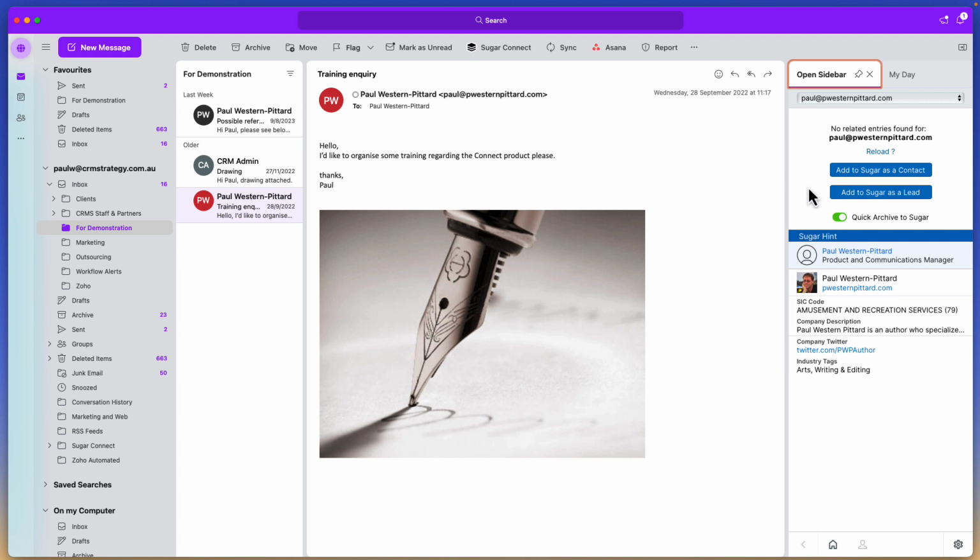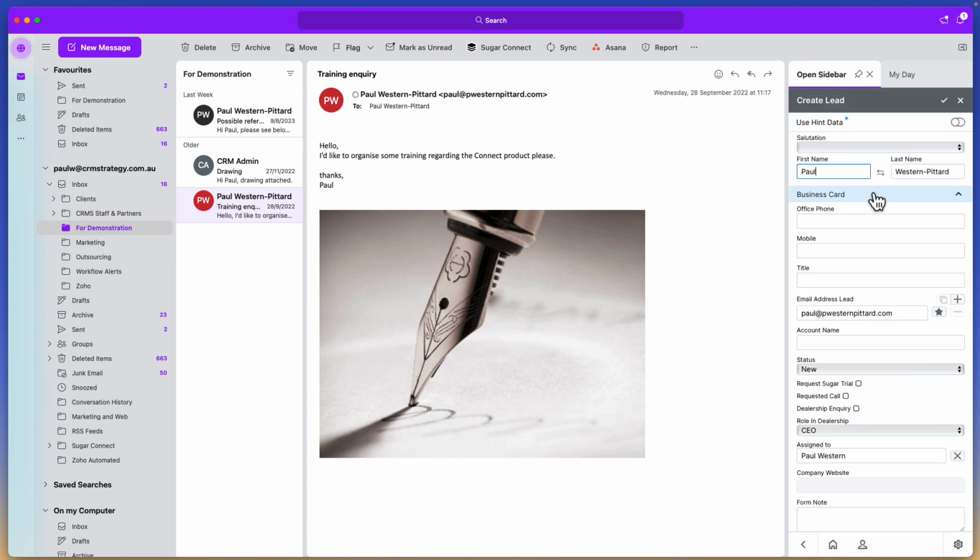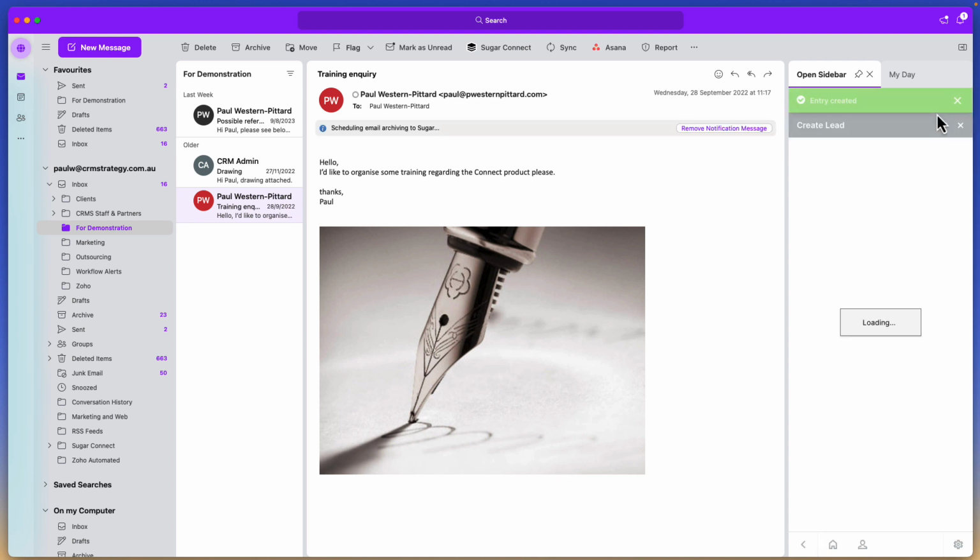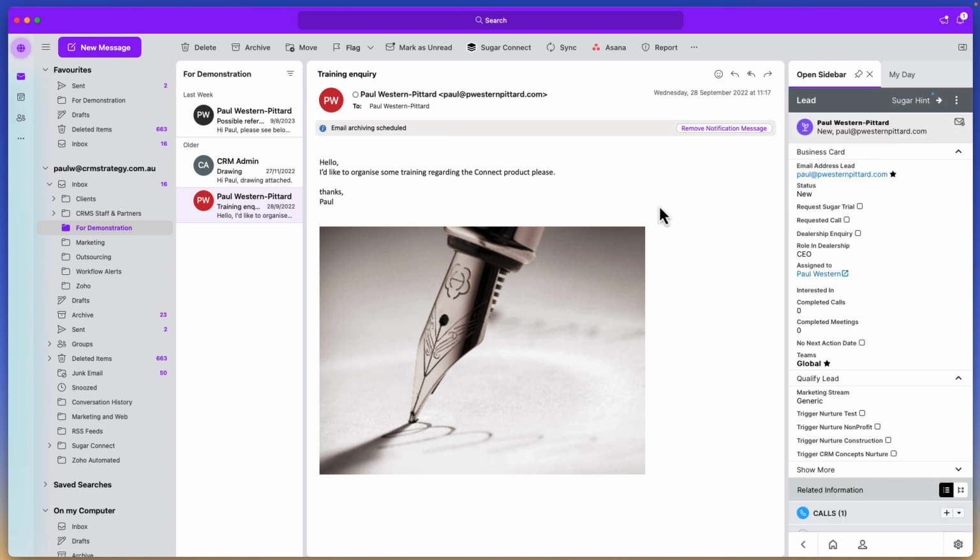Now what I'm going to do is add this person directly into Sugar from Outlook as a lead. So I click on Create Lead and hit the plus button, or hit the accept button. So now what's happened is both this email and the lead have been archived into Sugar, and I'll have full availability to check this person in Sugar from now on.